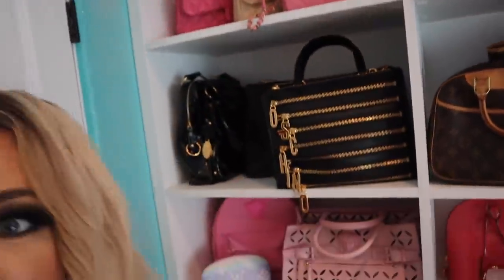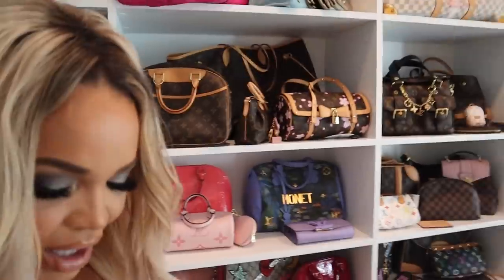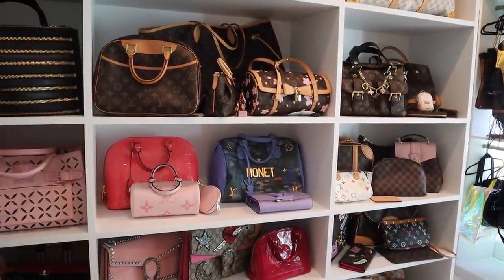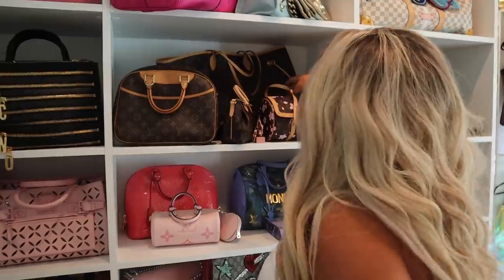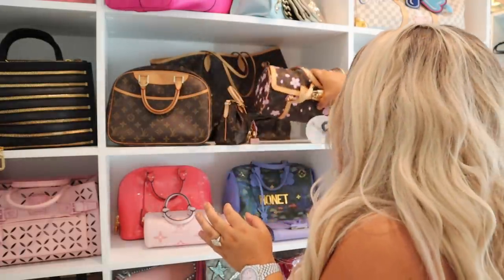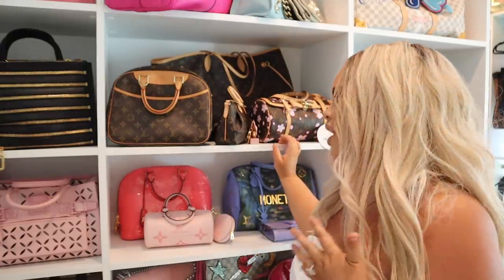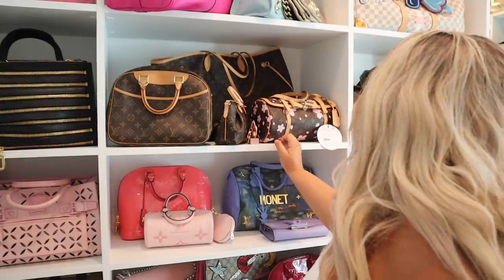So this is my wall of Louis Vuitton behind me. We've got my Chanels, my Miu Mius, and my Versaces. I love this black and red Chanel — reminds me of My Chemical Romance, of course it does. I did a Louis Vuitton collection video at my other house and I'll show you it again. My word of advice: always buy Louis Vuitton if you're looking for your first designer bag, your only designer bag, or a designer bag to last forever that'll hold its value. I think that's the reason it's priced as a luxury brand.